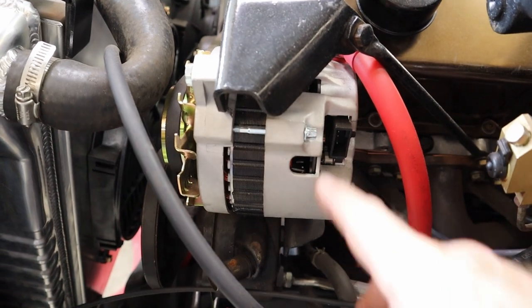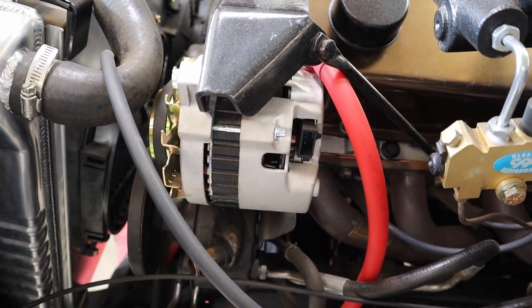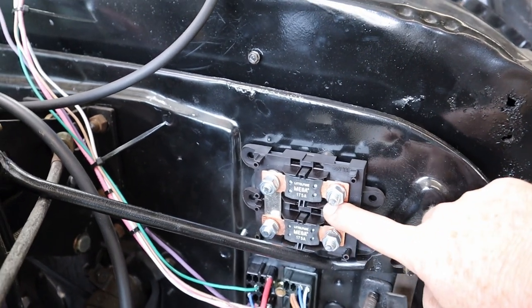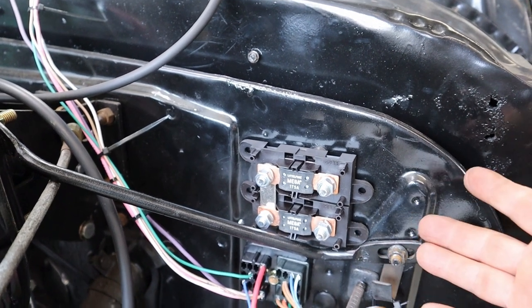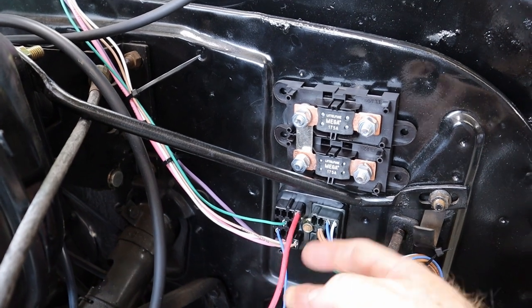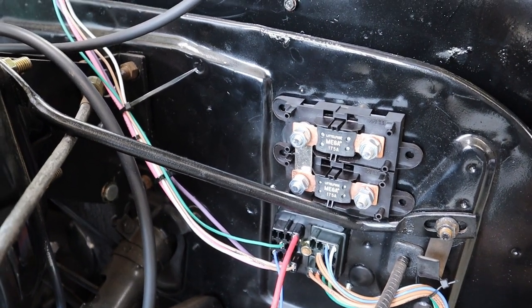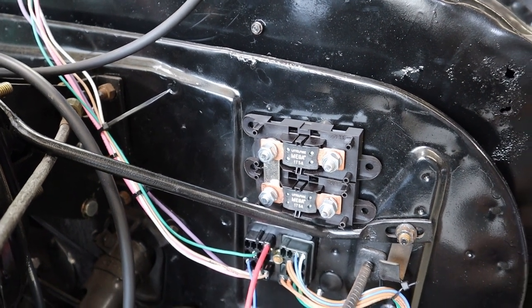And since we've upgraded our alternator to higher output as well as a one wire, we end up having to use their mega fuse kit to change the wiring around. And I think I'm actually going to mount it right here on the firewall. Fits perfectly. They don't really have a location that they recommend, but I think this will be a really clean spot. We got to run this power wire directly into here, then run from here over to the alternator, and then also another one running to the starter. So this should keep the wires fairly clean.